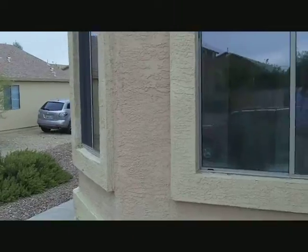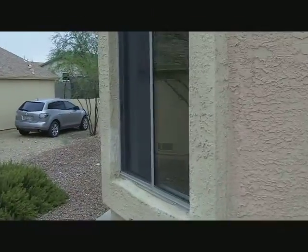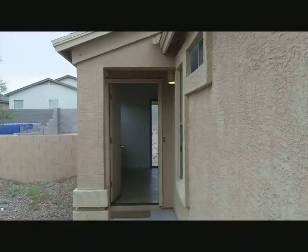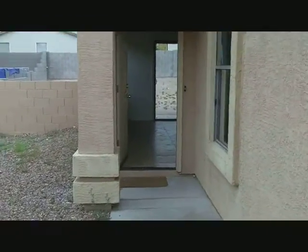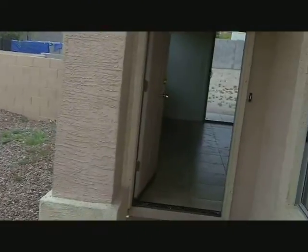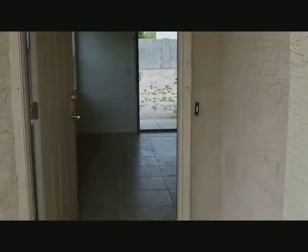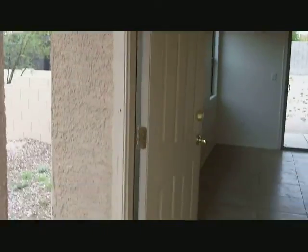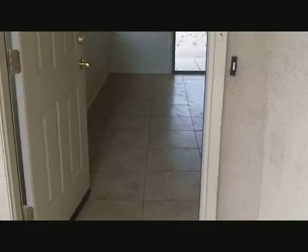One thing to make note of is that there are hardly any screens, missing a bunch of them. There is yard art on the other side, but not as much. The front door used to have a security door, and that's been removed. So I'm going to go to the back next.